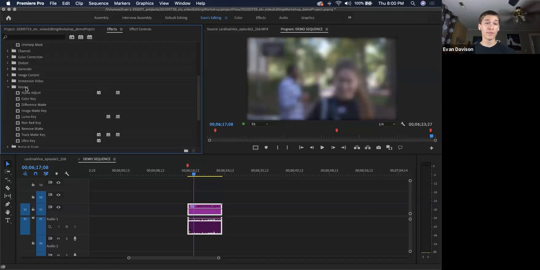There's image keying here. This will be if you use a green screen. I do not have any green screen footage, but if people would be interested in learning how to do that, I can do another later workshop, or there's a ton of super useful videos I highly suggest. I learned Premiere 100% completely off of YouTube. It took a while, but I would open a project and know what I wanted to do. I would look up Adobe Premiere Pro, whatever I wanted to do, and then I would watch YouTube videos.